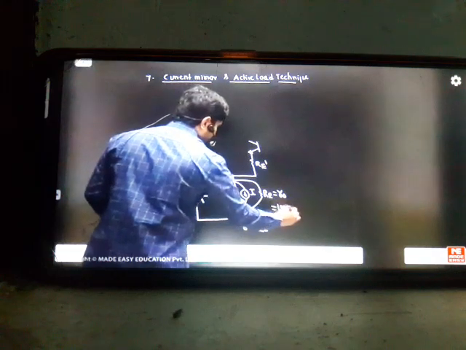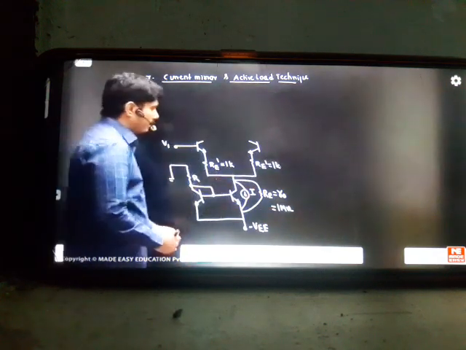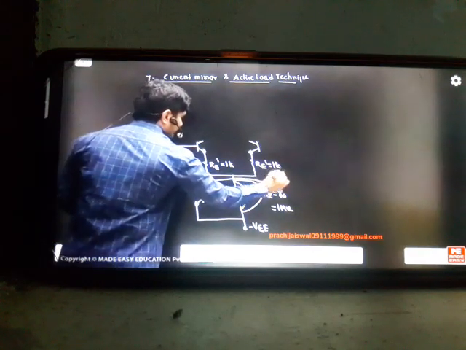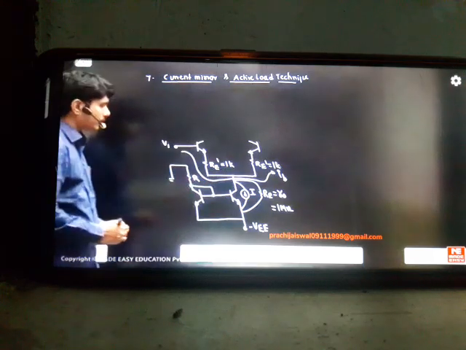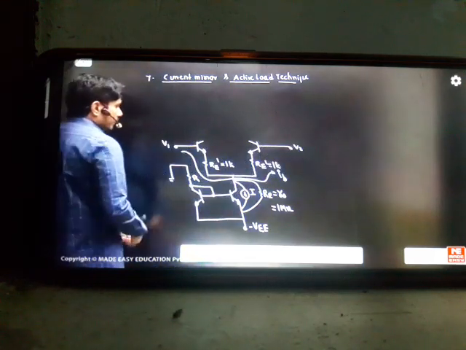Typically, this can go up to 1 mega. Suppose this resistor is 1K; then I get a very large resistance on the other side. So whatever the base AC current is, it will go to this side only and cannot go to the other side. That means common mode rejection is going well. Next we have V2. This is the current mirror concept: to make a high resistance here, we use a current mirror technique.